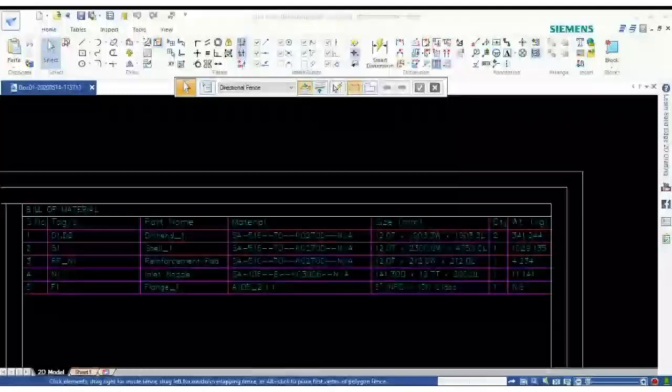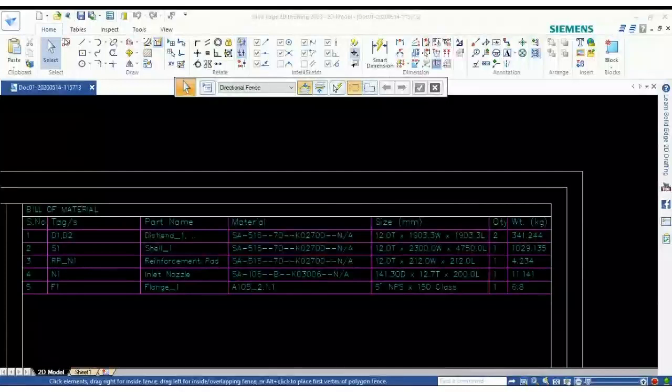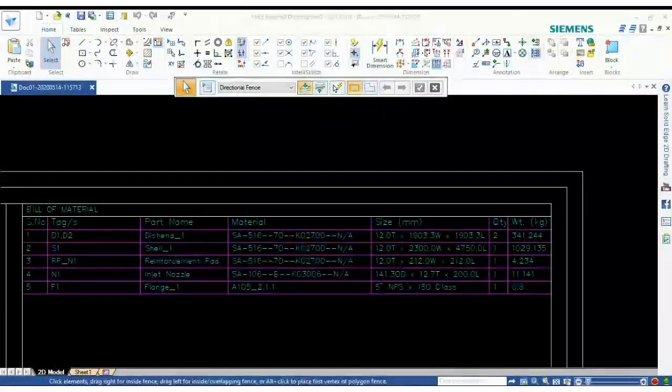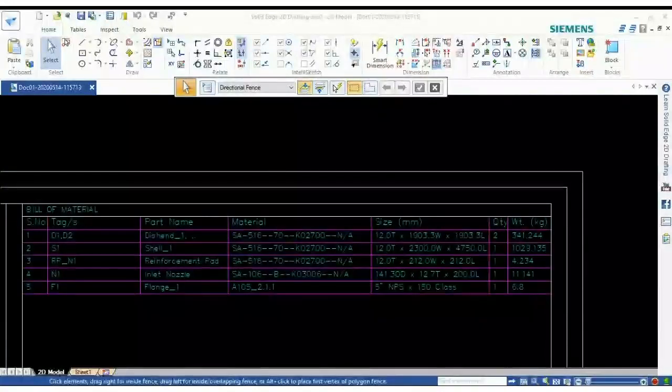Okay. Now, Shantanu asked a question: can we import any 3D diagram directly? No, we don't have that feature at the moment. You have to design the components inside the software itself, but we believe that it's so easy to design the components. There are other features which are also quite useful.